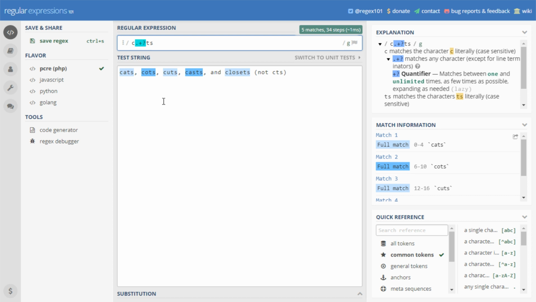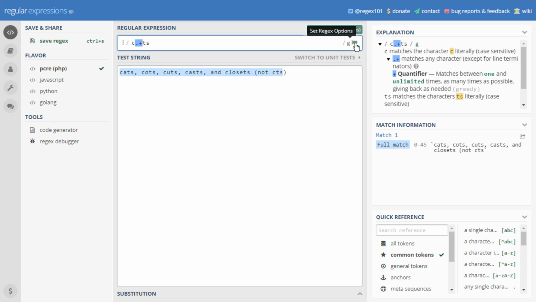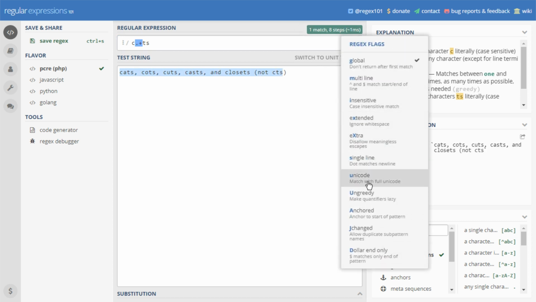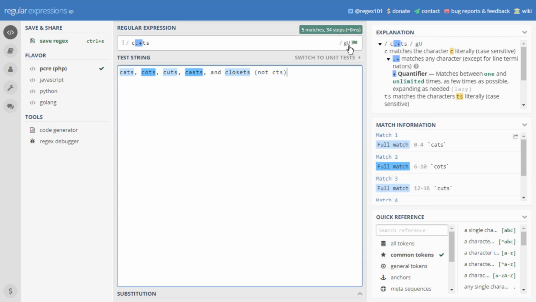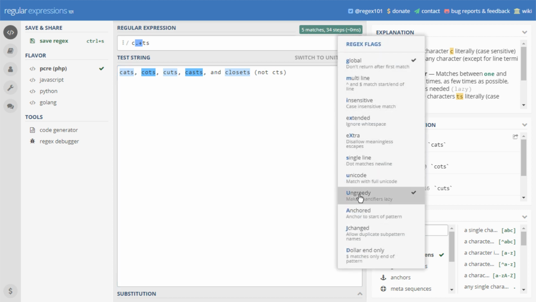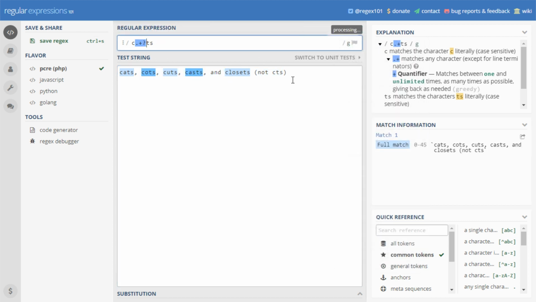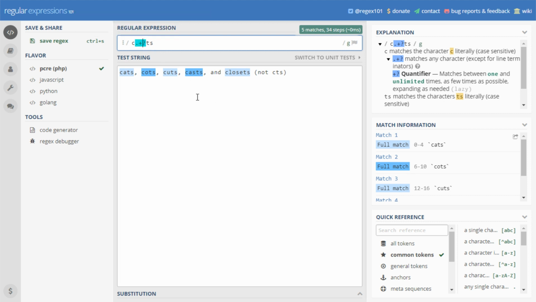Now, if you want to avoid that altogether, we could set another flag, and it's going to be the ungreedy flag. So now we've got this capital U at the end here, and it's basically saying, don't be greedy. Just by default, don't be greedy. Okay, so we could do that, but for now, let's do it this way, just to sort of get used to it. Now notice it's matching this, this, this, this, this, but it's not matching this one over here because it doesn't have a wildcard character at all.